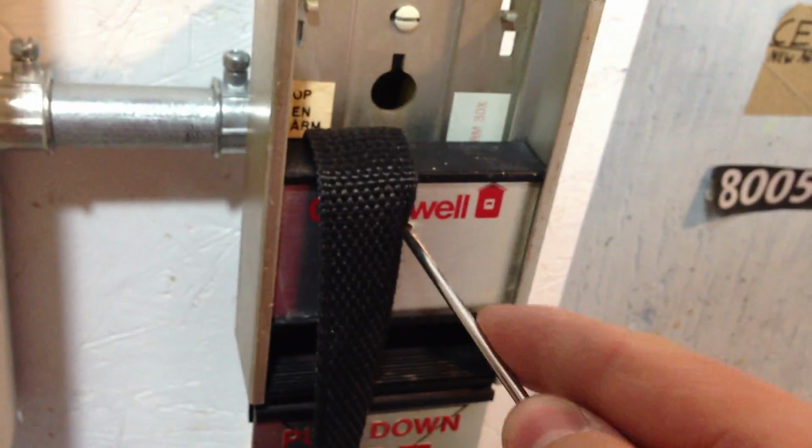It takes more than 10 pounds to activate, so this pull station is not ADA compliant at all. Not even near ADA compliant. It's actually the polar opposite of being ADA compliant.